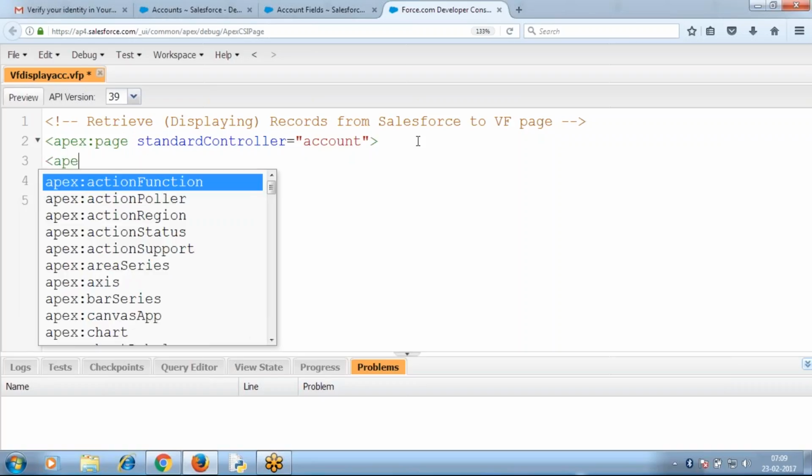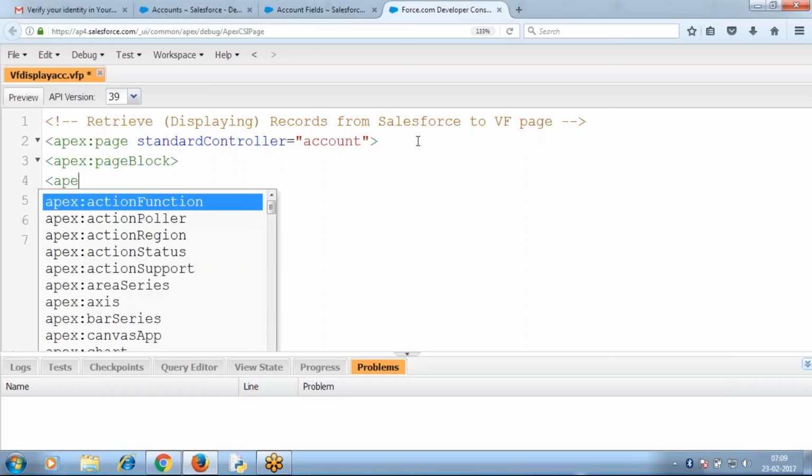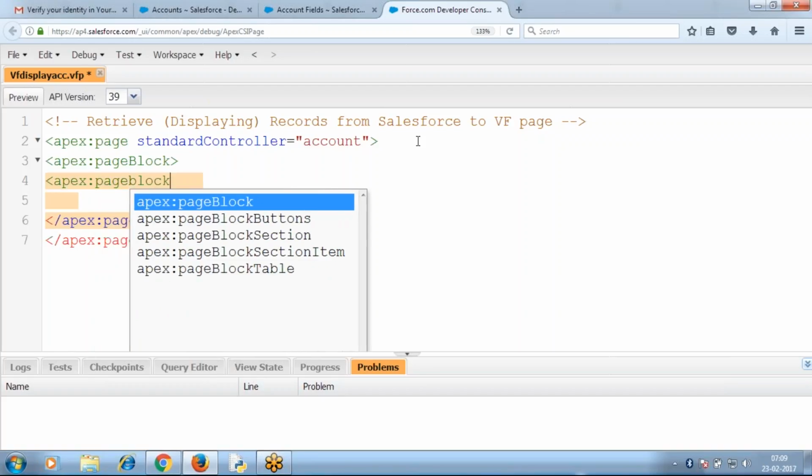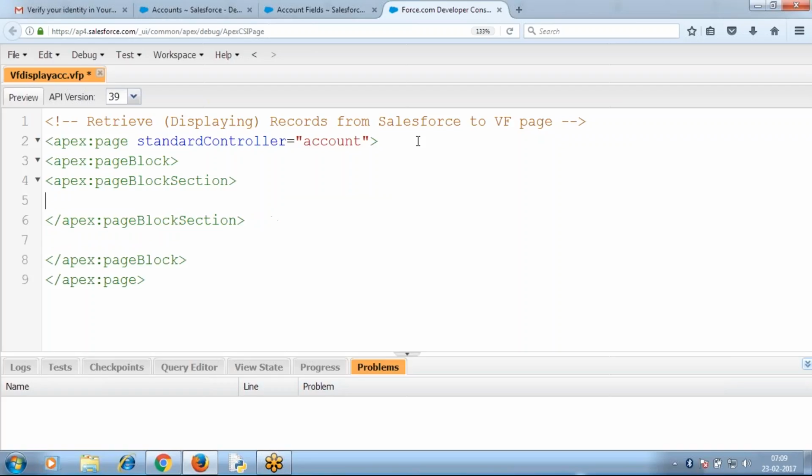To display the records, apex:pageBlock. When you require input boxes and buttons, at that time only you require a form. Otherwise it's not necessary. apex:pageBlockSection, title: List of account records.